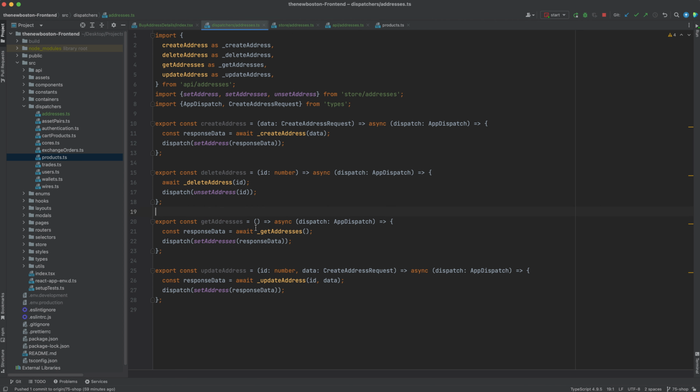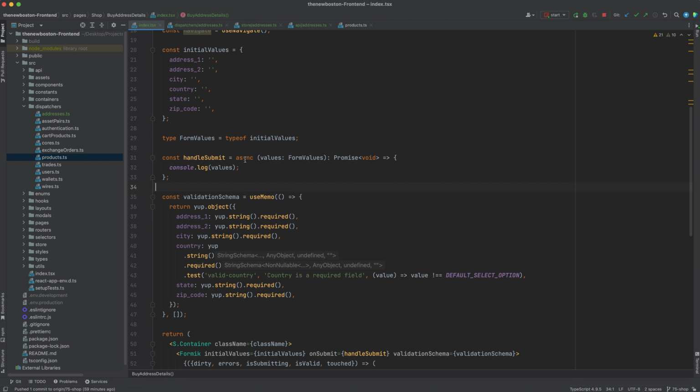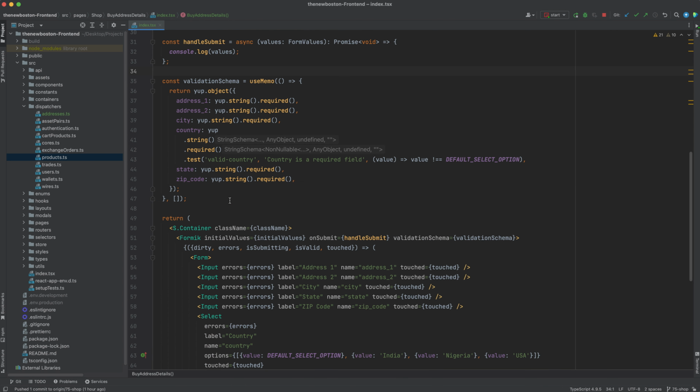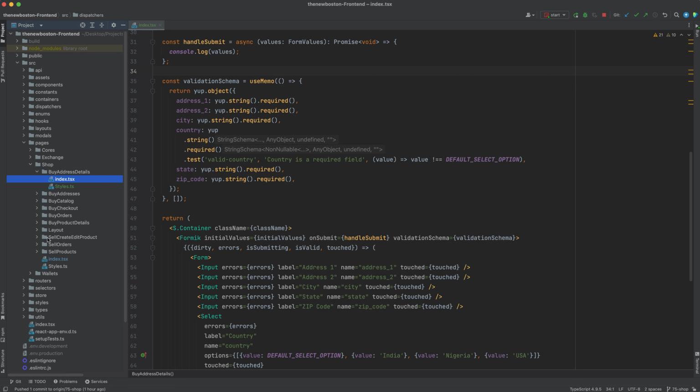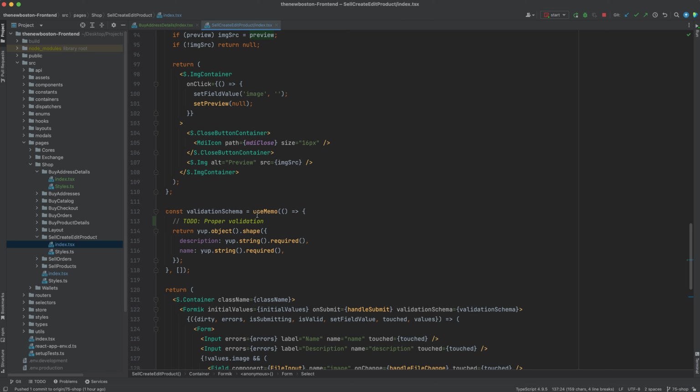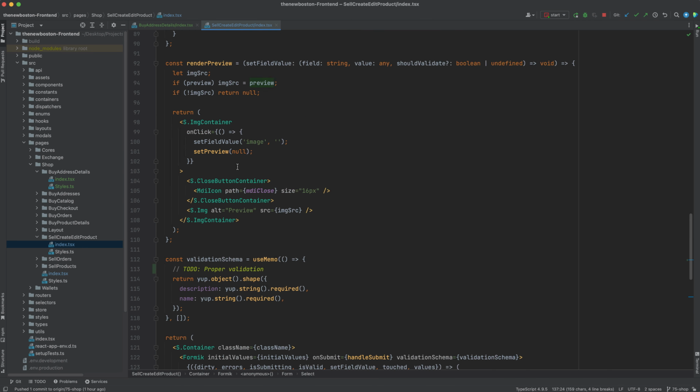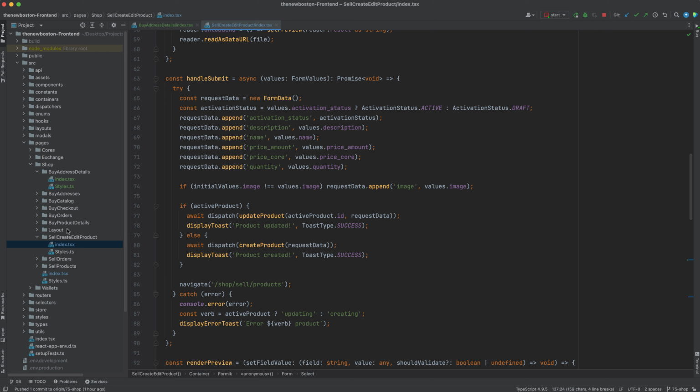When you get all your addresses, you don't need to give it anything. You just get the list that it comes back with, and then set that data in your store. And then when you're updating it, you need to give it the ID of the data you're updating, make the request on the back end, and then set it in your store with set addresses. Okay. So now what we can do is we can borrow some more logic. And we're going to borrow this from whenever we were working with products. Actually, this may not be the best example.